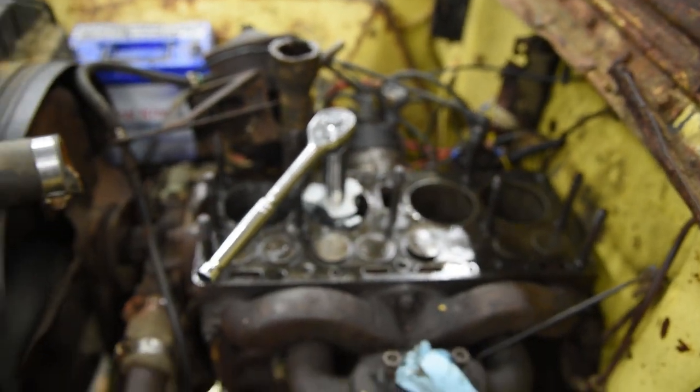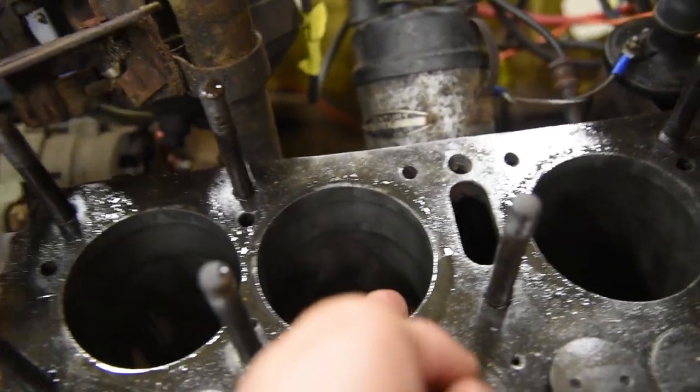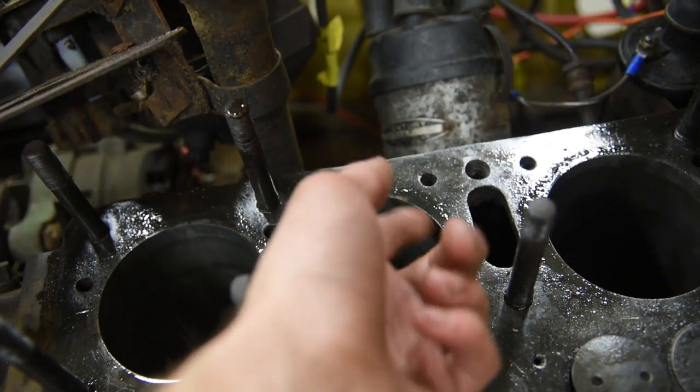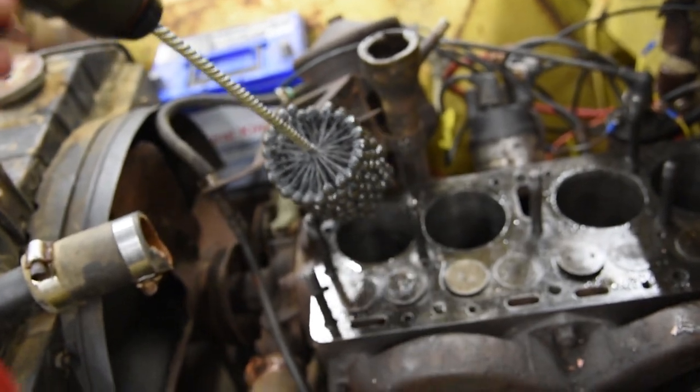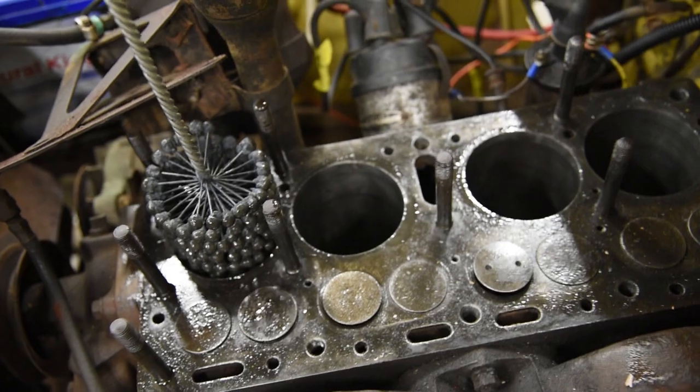So just do it until you can't quite feel that ring anymore, and we're going to do that to all of them. All four cylinders have been reamed, so now since we just ran basically a knife edge around this, you can feel some roughness. So we're going to take ye old faithful dingle hone here. Just go up and down this a few times and get that roughness out.